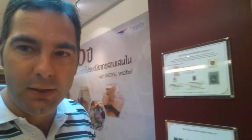Here we are inside the museum. Fantastic, well worth a visit. Like any museum, I treat it a bit like a restaurant. I don't go in there and order everything on the menu. It's just too much to take in. So I'll just select some parts that I'm interested in and enjoy those, and then come back again for another look another time. Don't have to take everything in one go. In fact, it's probably impossible, just so much information. But what a great place to come and visit.